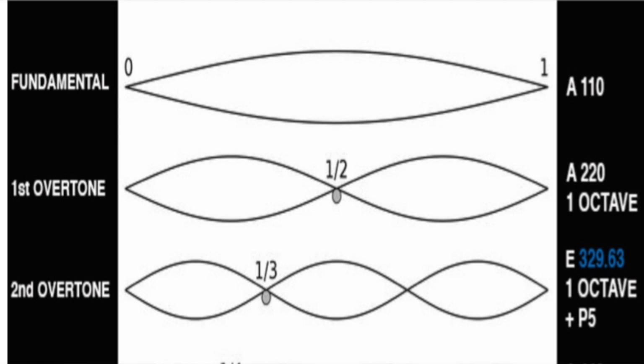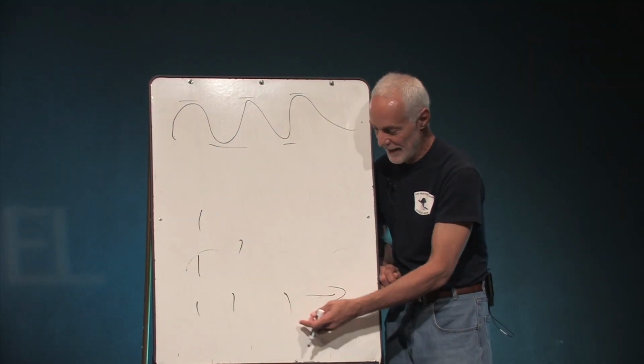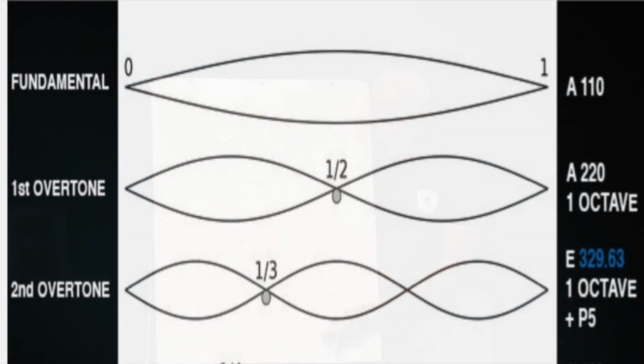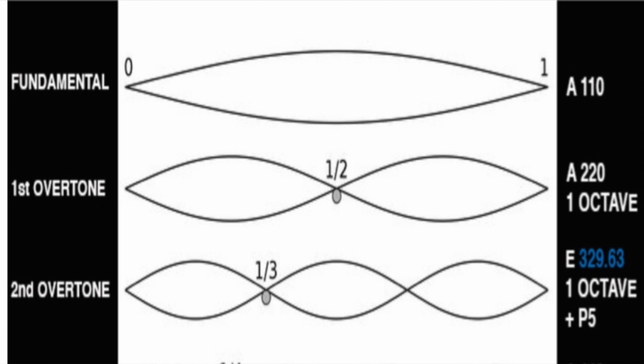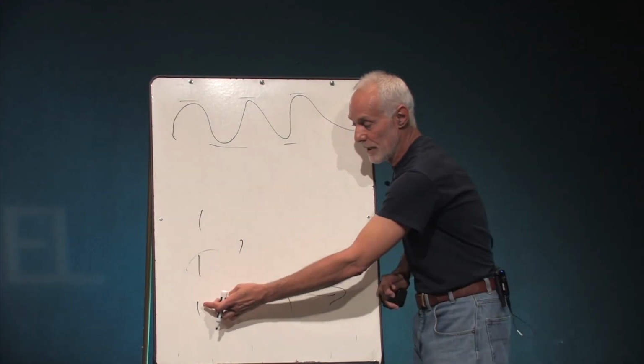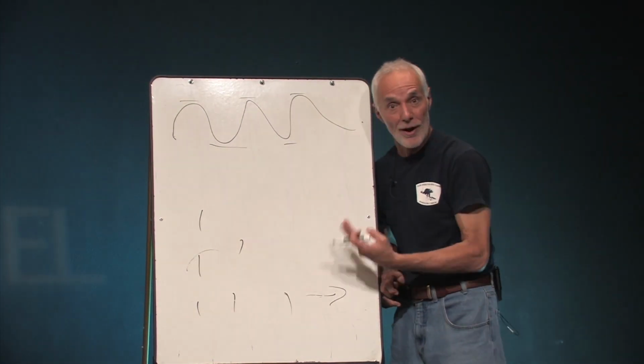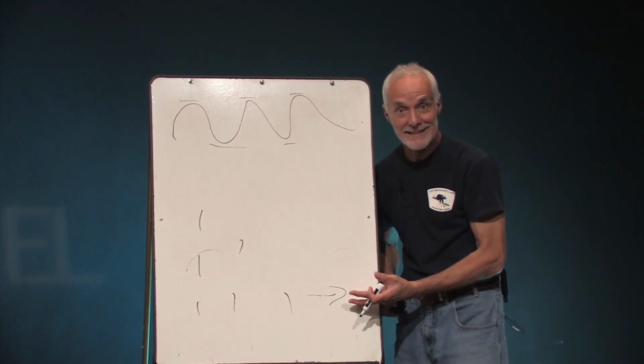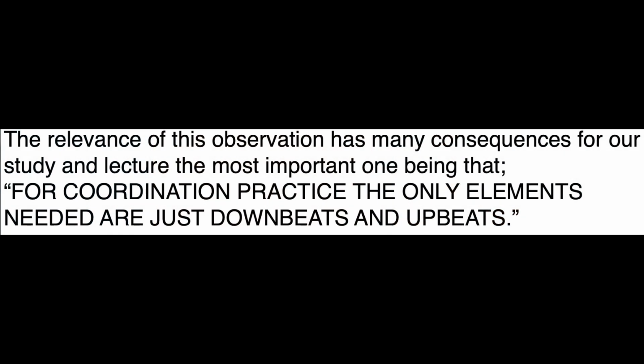1 does not have 3. 2 does not have 3. 3 doesn't have 3. 3 has 2s to it. If that's the downbeat, it will have an offbeat, downbeat, offbeat, downbeat, offbeat. You see, 3 won't have 3 downbeats, 3 offbeats. Nothing has 3s. And this is a really difficult thing to grasp, but you must meditate on it a lot, until you get it.